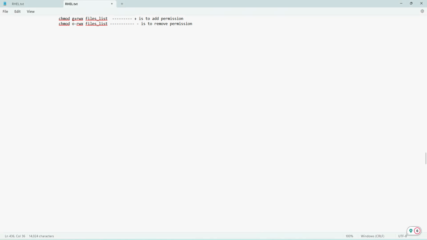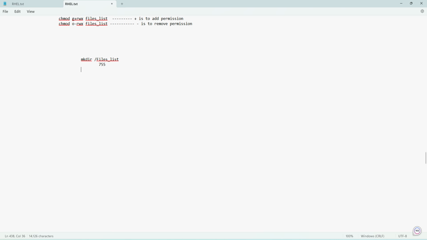Let's say, generally when we create a directory with mkdir, normally the default permission for the directory is 755. This is what happens when the directory is created.